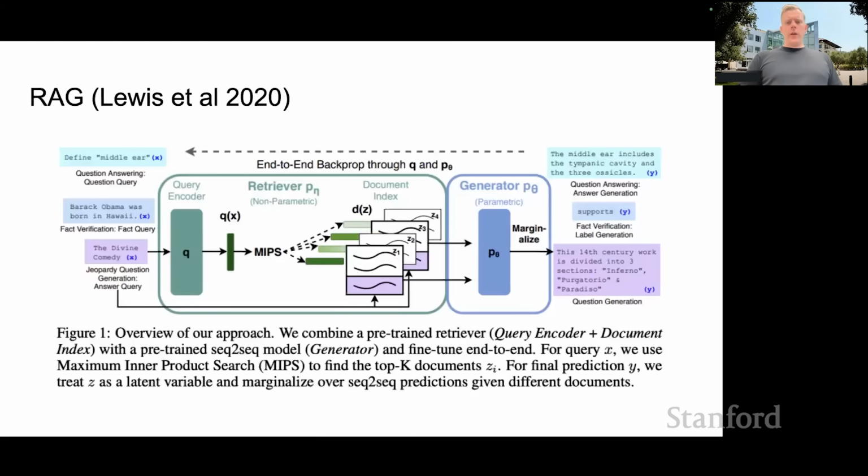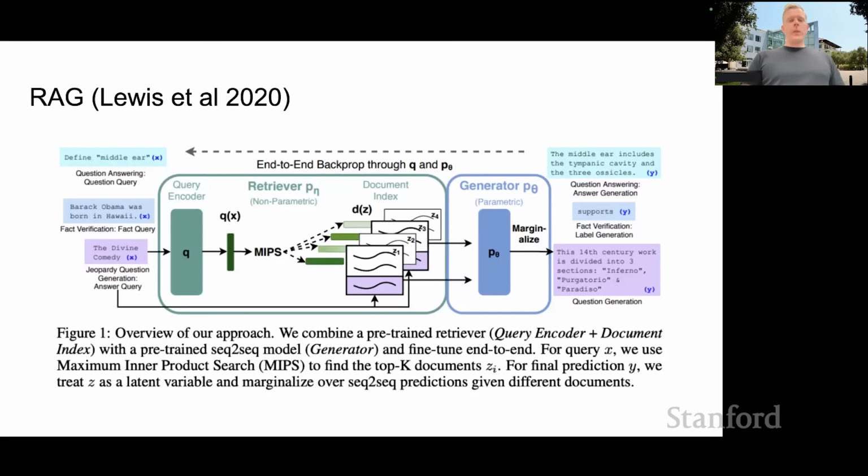One of the first ways of doing this with a generator was RAG, Retrieval Augmented Generation, which we did at FAIR in 2020. And it's very similar to what we've already seen. We basically have this retriever here that works over different documents. You get some score function that gets given to this generator that generates the answer. And now you want to backprop all the way and update your generator as well, right? So in the previous two architectures we saw, you keep the generator fixed and you backprop into your retriever, but here we update everything. Well, not exactly everything, as you'll see, but we'll also update part of the retriever and the generator.